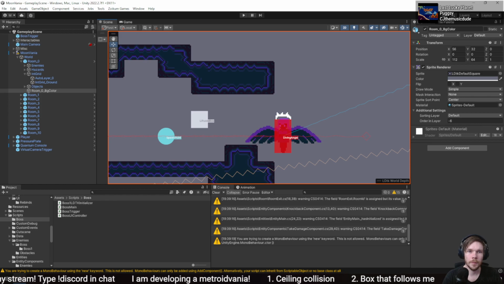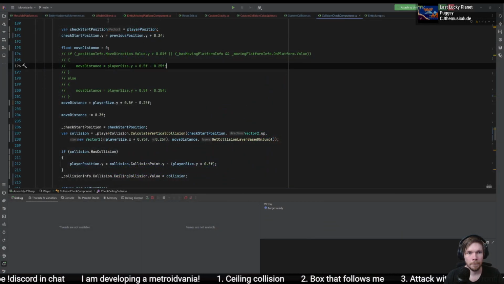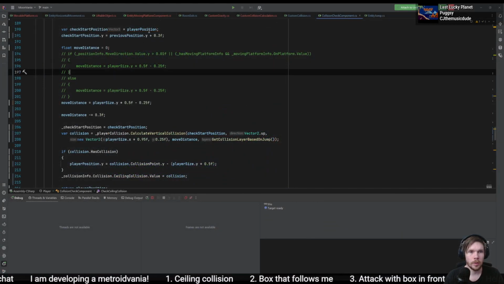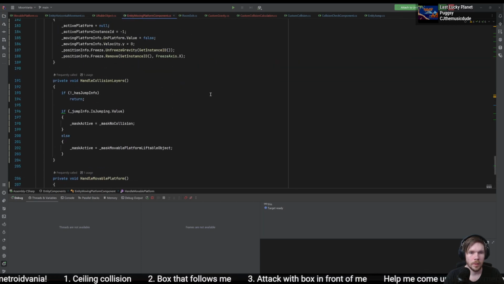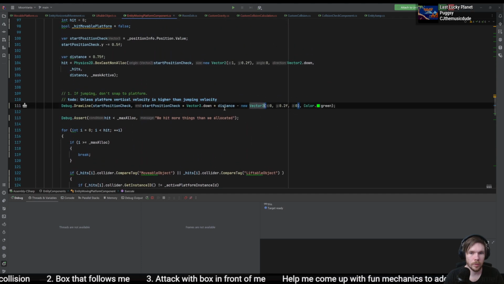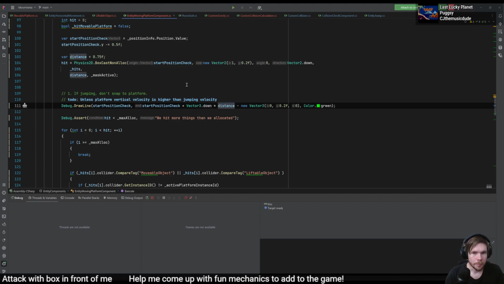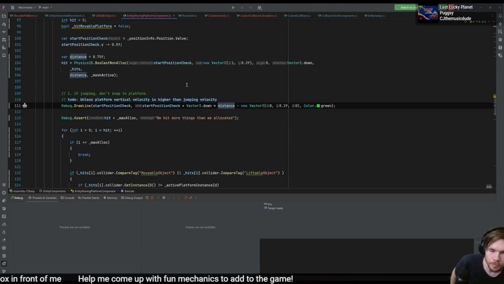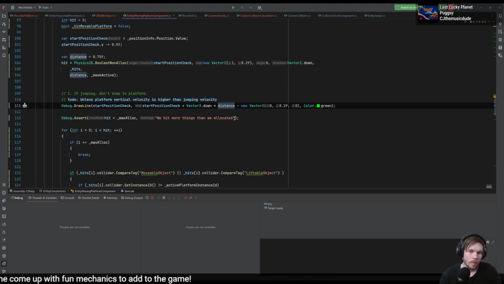Because I think our collision line in the moving platform component, the cast we're doing, is a bit too long. I think.